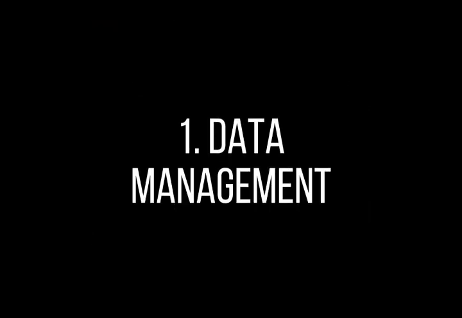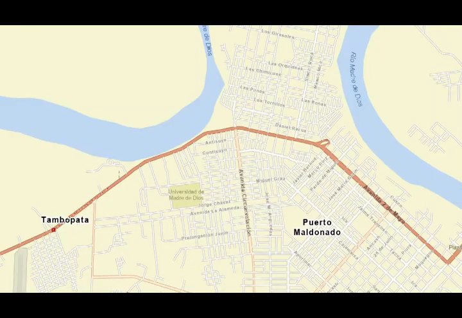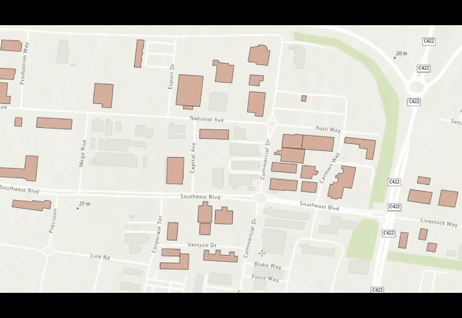At number 1, we're going to look at the role of data management in GIS. Data management in GIS is the process of organizing, storing, retrieving, and maintaining geographic and attribute data. GIS data consists of either vector data or raster grids. First, vectors are points, lines, and polygons with vertices. For instance, administrative boundaries are often represented as polygons, whereas something simple like fire hydrants is stored as points. Roads are a good example of line data.